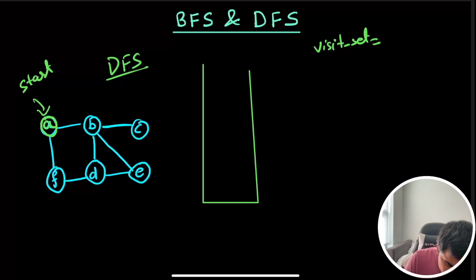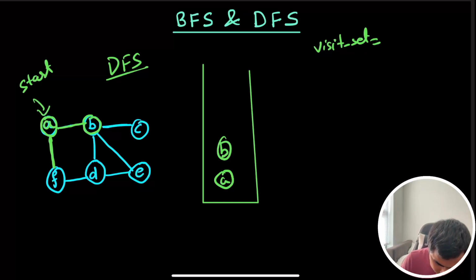So what I'll do is I'll pick one node, and we'll pick one neighbor of it. So I'll pick the neighbor B. Right now I had A, but then I'm gonna pick the neighbor B. So I'm visiting A right now. I'm not done visiting it, but while visiting it, I'm gonna explore its neighbors.